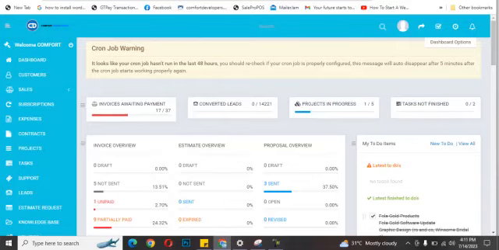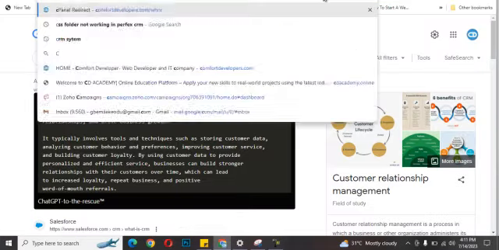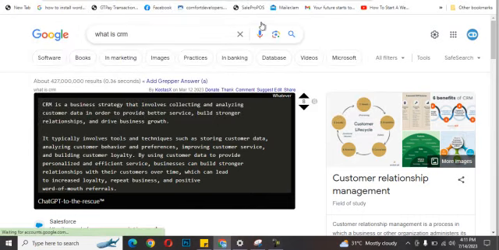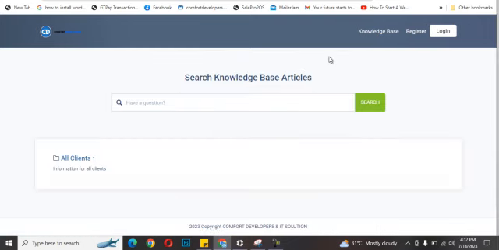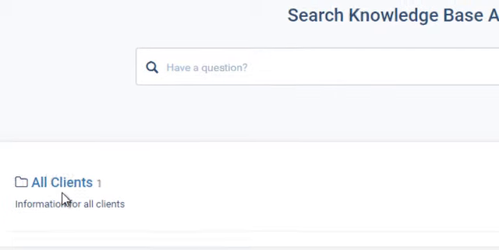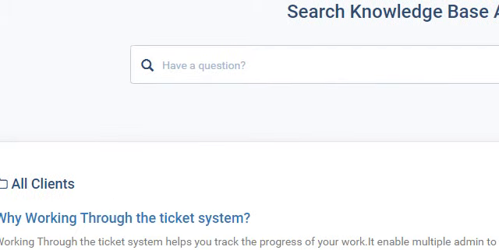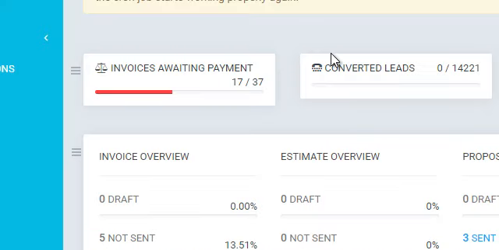So I'm going to open this CRM. I'm going to open our URL here to see. Now this particular interface is for customers, where they can register and follow up on their projects. And if you have general information for the public, you can click on this knowledge base. There's a way to add a knowledge base from the admin. We also use it for our clients and for our system. So let me walk you through how you can start using this.